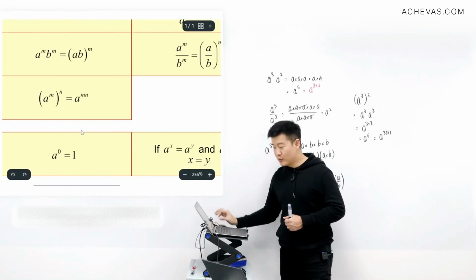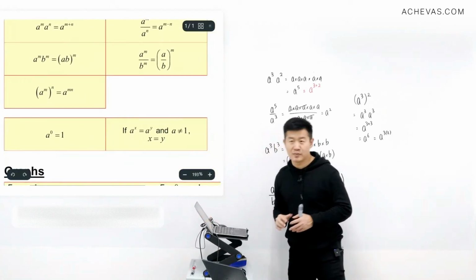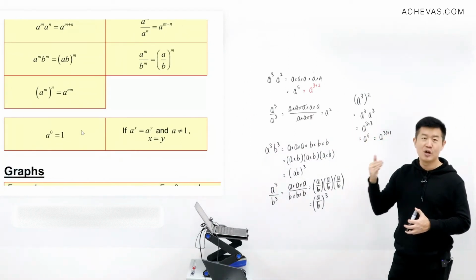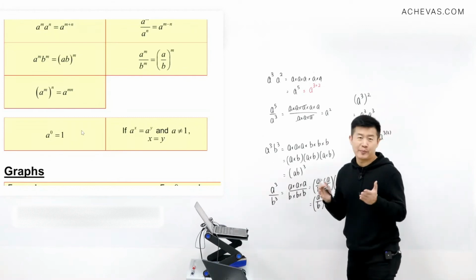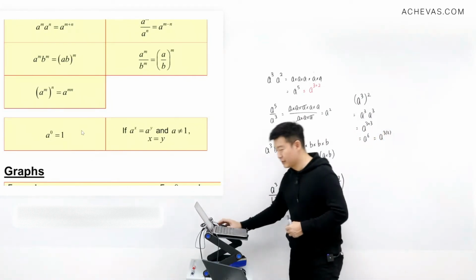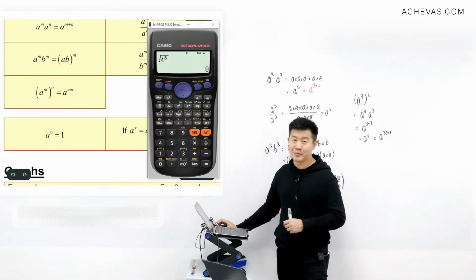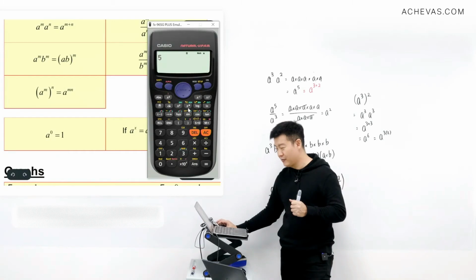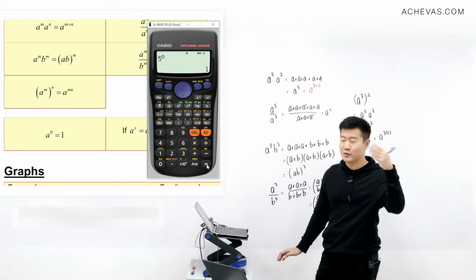Let me give you two more results. These are not exactly the laws, but they are results that are going to be definitely useful in terms of us solving questions later. A to the power of 0 is always going to be equal to 1. Let me just show you on the calculator. Can you pick a number for me? Or rather, you just press any number into your calculator. Let's say 5. 5 to the power of 0. Let's see what we are going to be expecting this to be. It is 1. A to the power of 0 is 1.